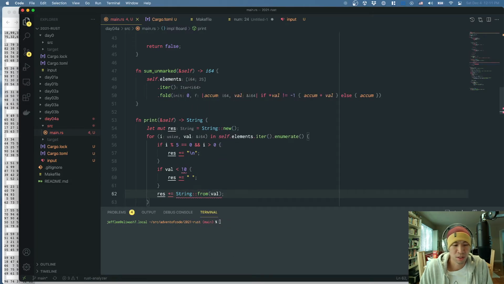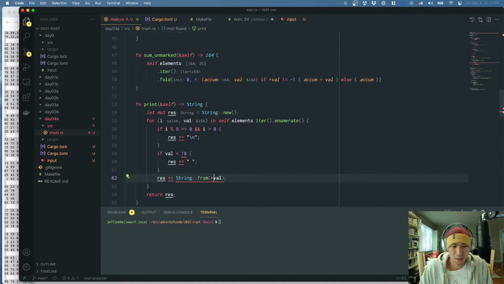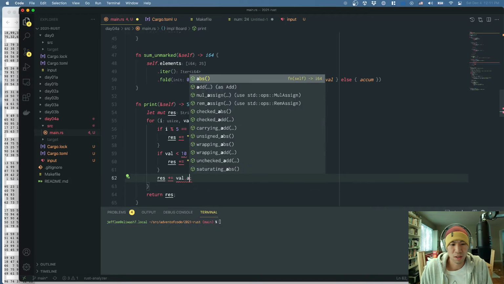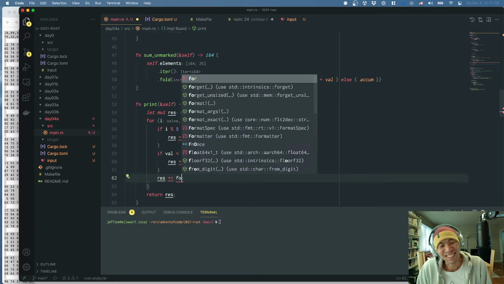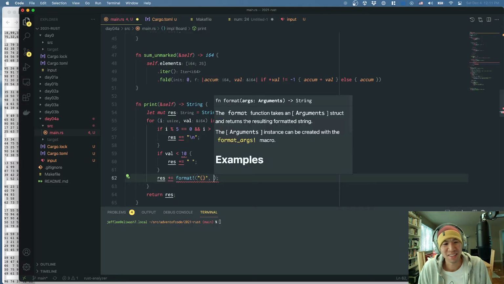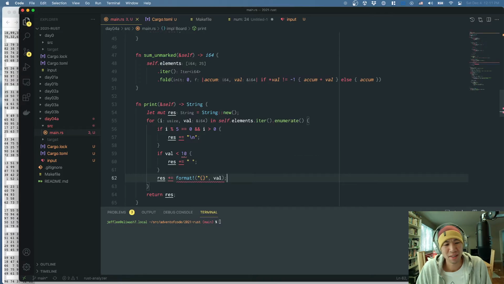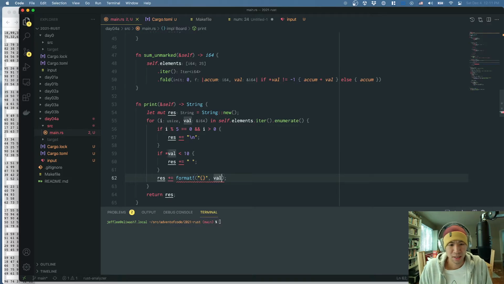Is that how I toString? How do I string format? Oh my god. I mean, I can be super stupid about it and do this. But how do you tell it to... oh yeah, no. As string.